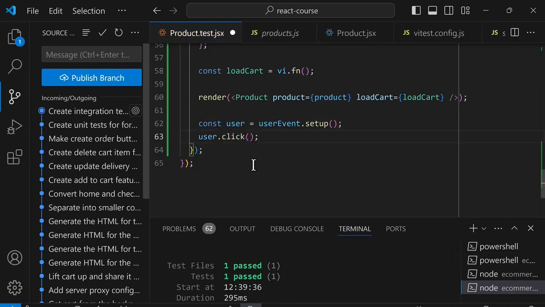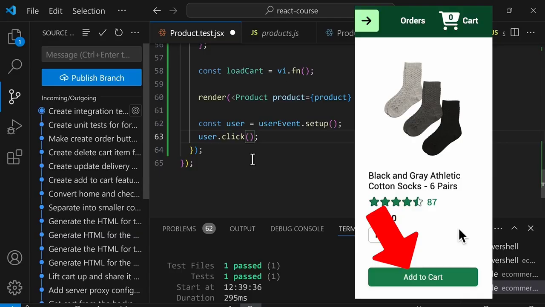So this simulates a click event, and inside the brackets, we're going to tell it which element to click. So we want it to click the add to cart button. So first, we need to get the add to cart button inside our test.